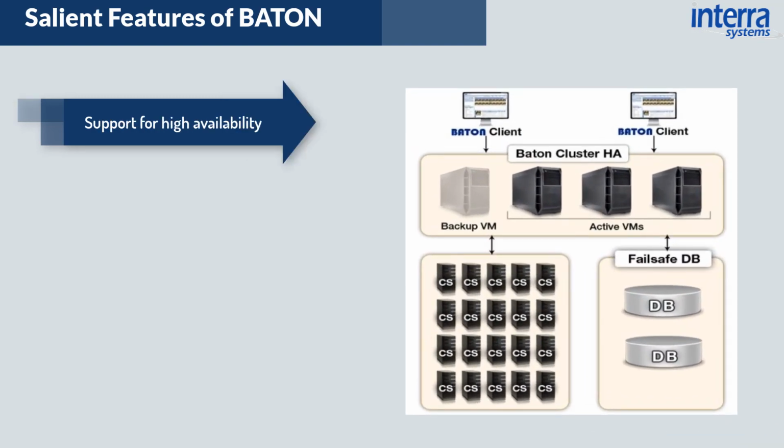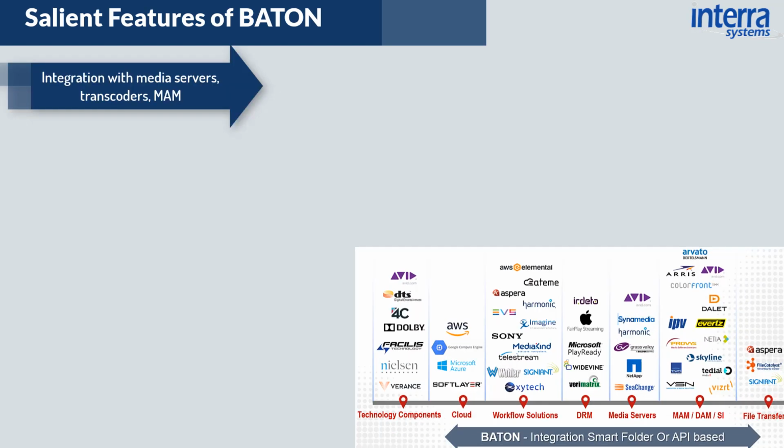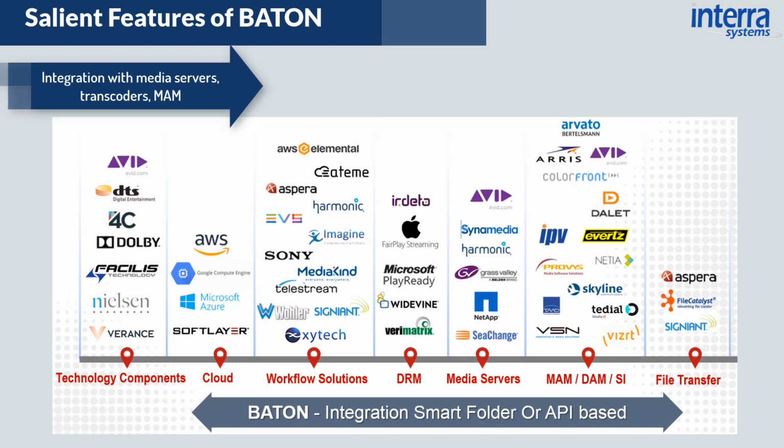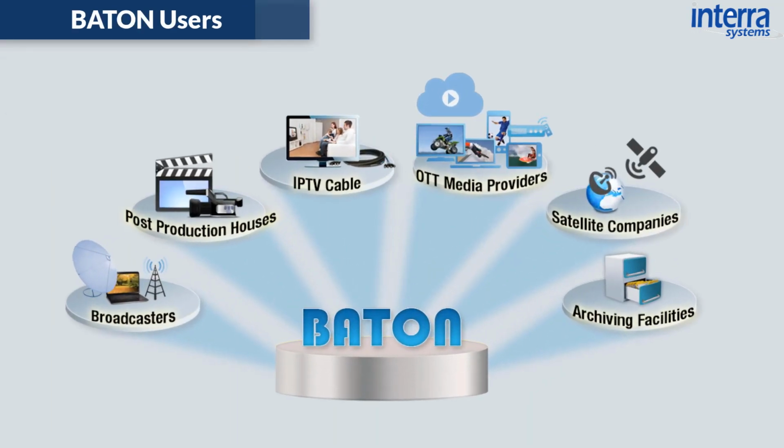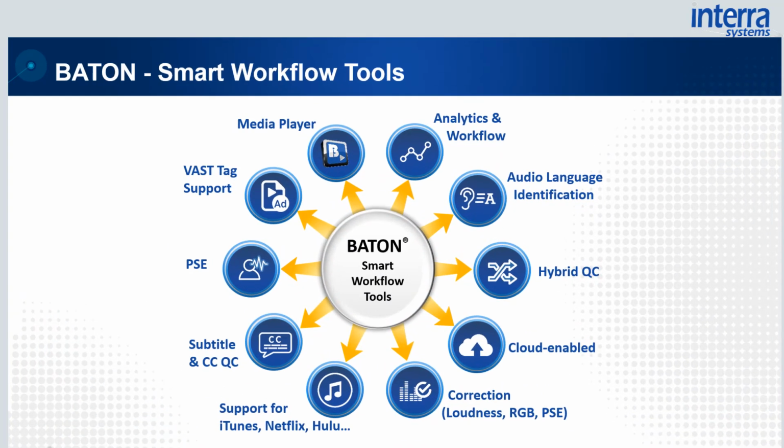Support for high availability to ensure that the system continues in the enterprise environment, even if one or more BATON components are down. Most comprehensive integrations with media servers, transcoders, MAM, archiving, and workflow solutions through its easy-to-use web service-based APIs. With these features and capabilities, BATON has been adopted globally by broadcasters, OTT, post-production houses, IPTV, and archiving companies working with file-based media.